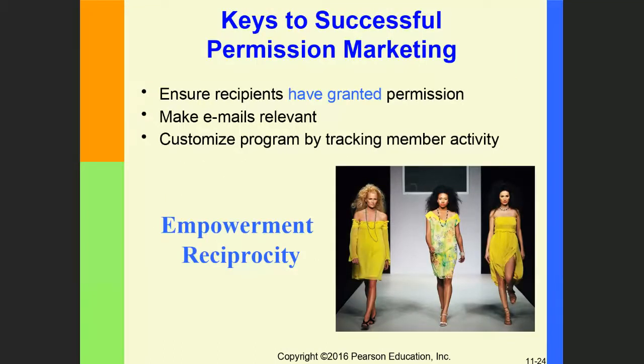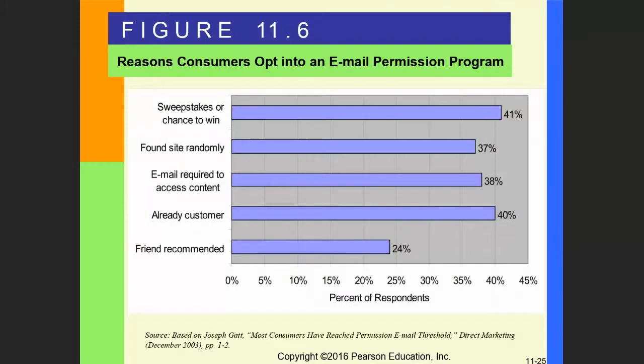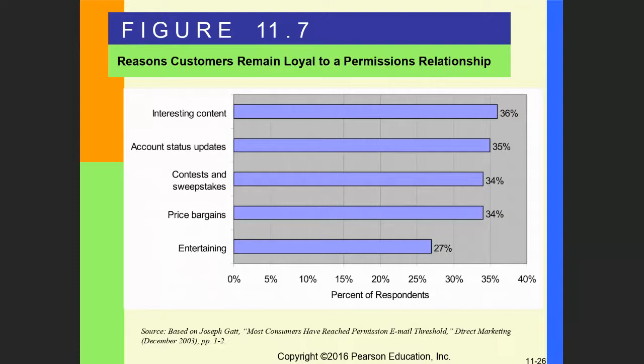Two things are very important in permission marketing: empowerment and reciprocity. What does this mean? Reciprocity means exchange, something happening. There is give and take in the relationship. Empowerment means make your customers feel special, feel that you are just for them, that you are tailoring for their needs. Then you start exchanging information or knowledge or products with your customers. These are some things you can have a look at if you are interested in doing email permission marketing or permission programs in your projects.